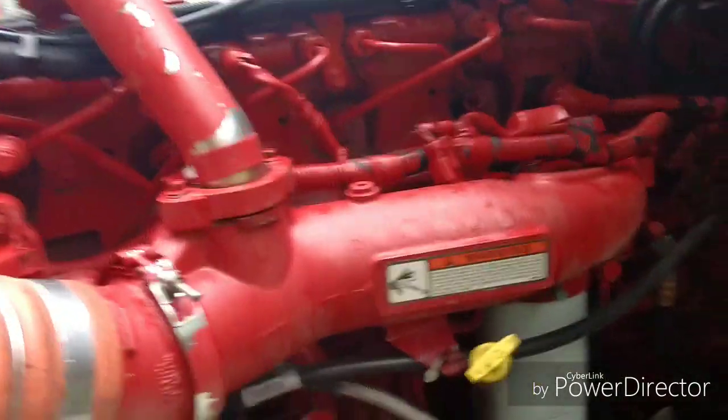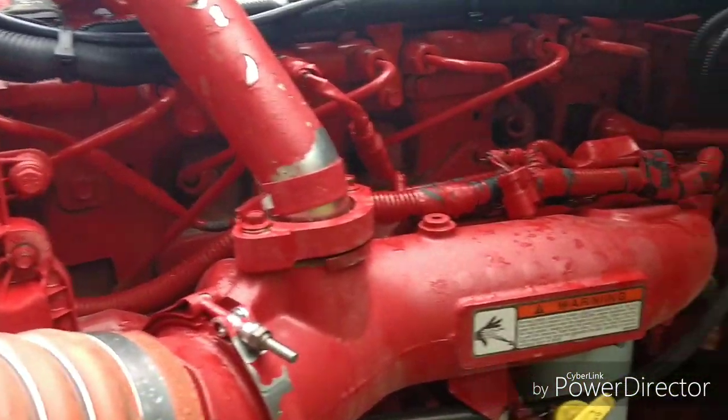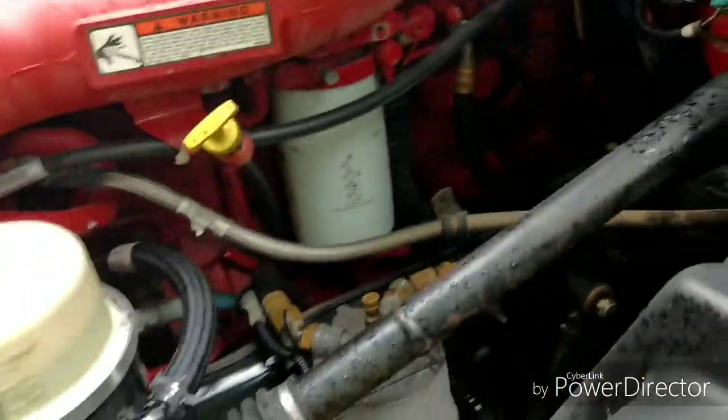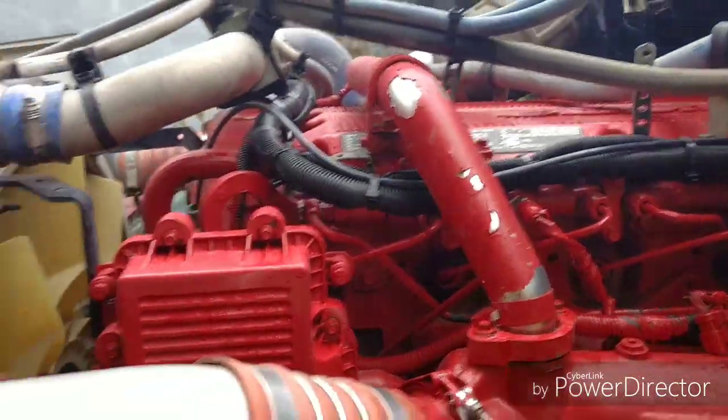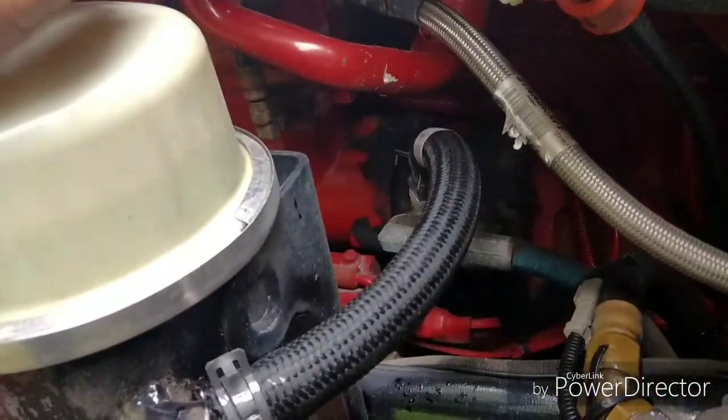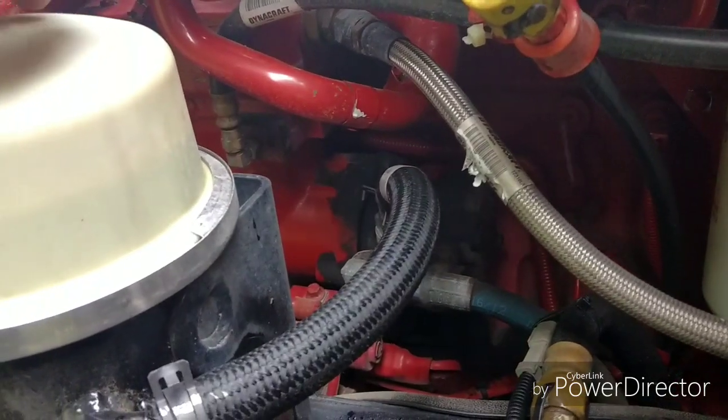Alright, now this is an ISX Cummins. I believe it's an ISX 15. And anyway, this is on a 587 Peterbilt. And we've got problems with the air in it. Not the air conditioning, but the air pressure.